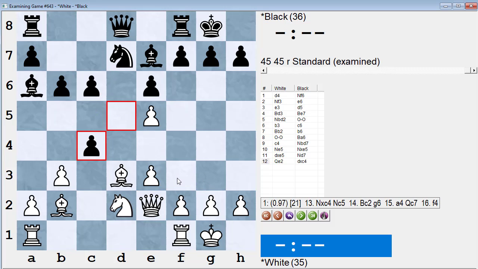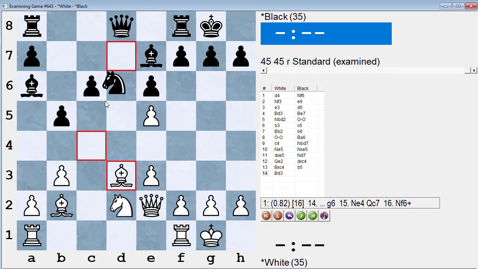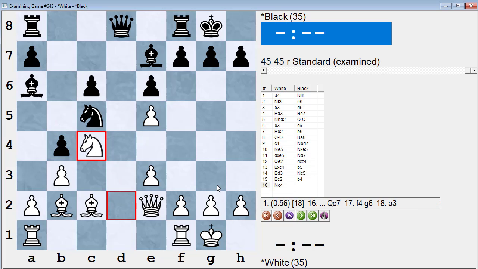And now basically black says he wants to trade off this knight before he can possibly go up to the d6 square. So white plays bishop c4, and now white miscalculates. He calculates b5, bishop c4, knight c5, bishop back, b4, winning the exchange, missing the fact that the knight can go to c4 in that line. Let's show it. b5, bishop d3, knight c5, bishop c2, b4, missing knight c4.